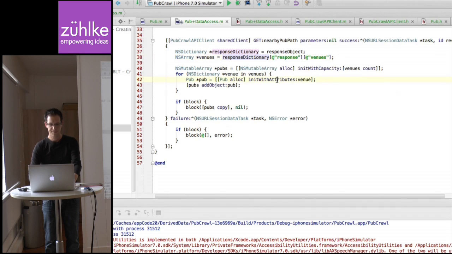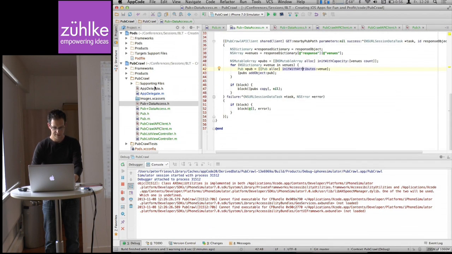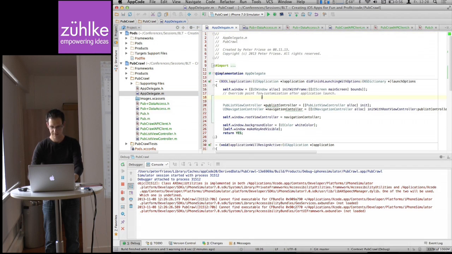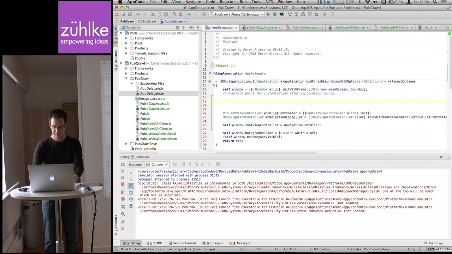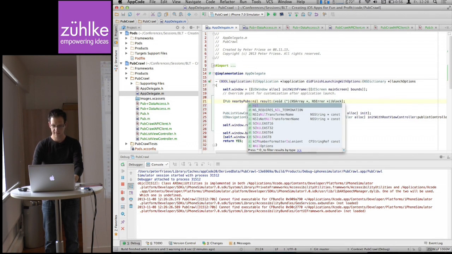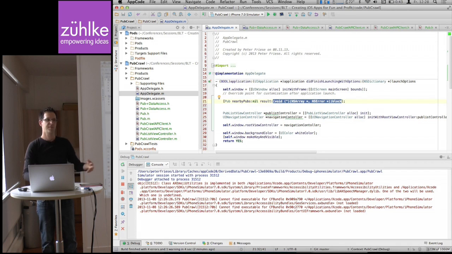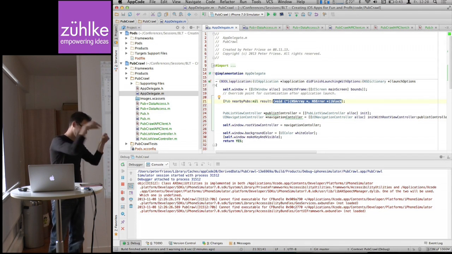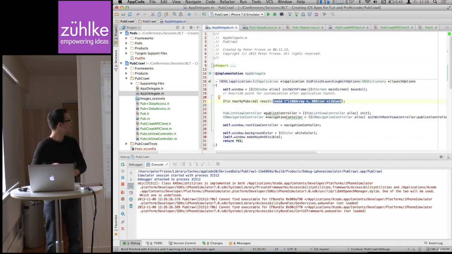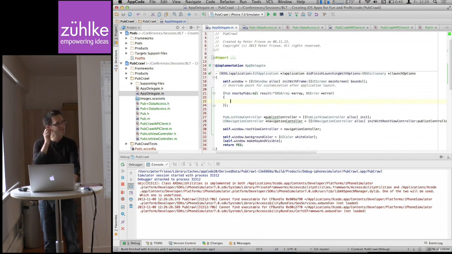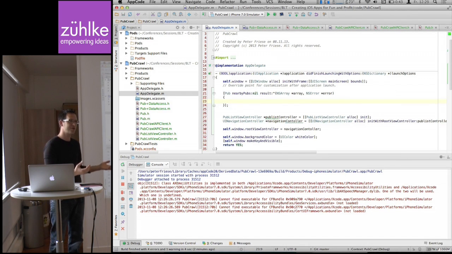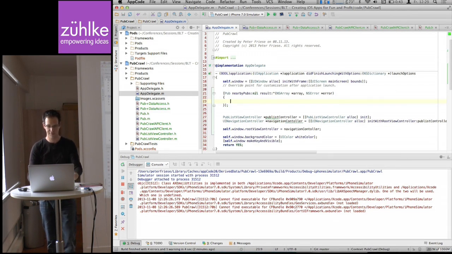So let's try and run this. And in order to run it, I'm going to use it here. So I do want to use the pub. Yes, please import nearby pubs. I'm passing in nil as a location because I made sure that if I pass in nil, it will take this location. And then I need to provide the block. Bam. That's one of the advantages of using Xcode. Just press double enter and it fills in the code for you.